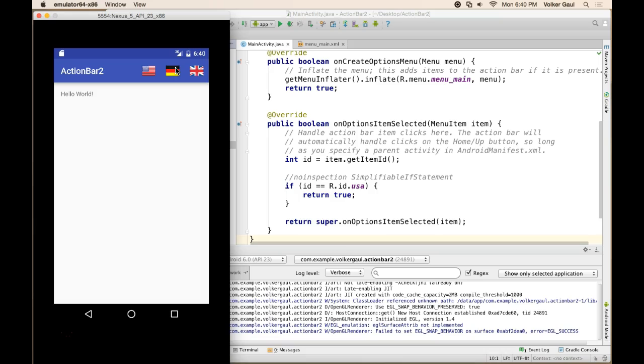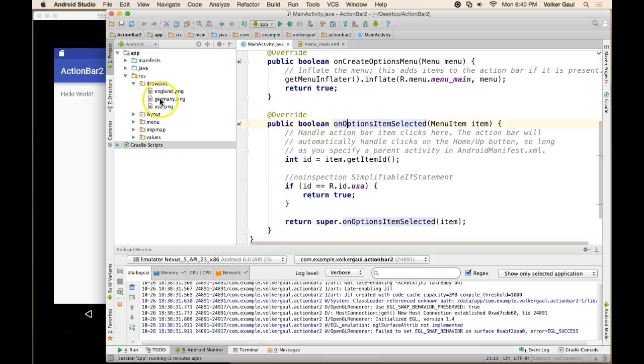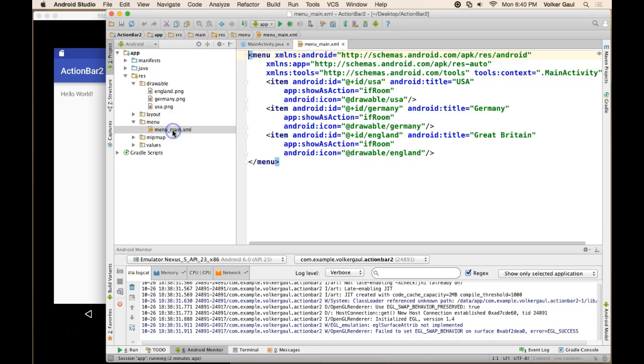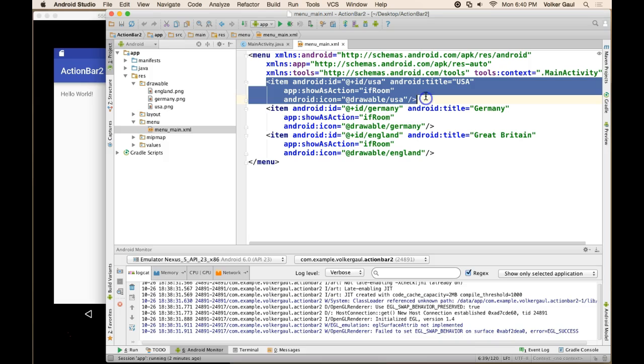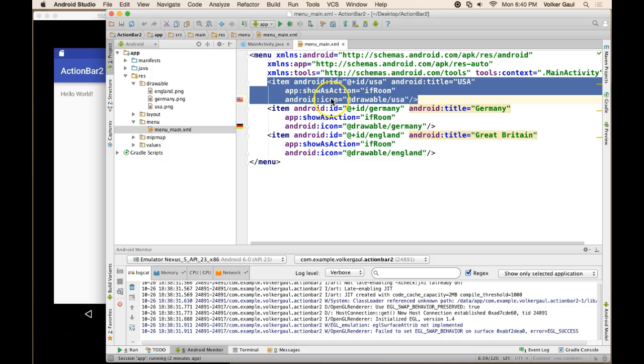And I showed you in the last recording that I can click on them and see that they're the appropriate size. Then the other thing we did after adding those images to the drawable folder, they're right here. The other thing I did is went to the menu XML file and added 3 items. One was already there. I tweaked it, added an icon. The other 2, I simply copied the one once it was done, copied it twice, or 3 or 4 or 5 or 6 times, however many pictures you've got, and go from there.